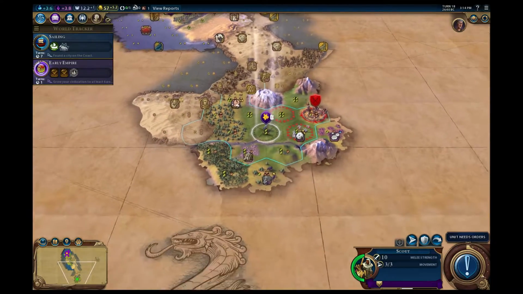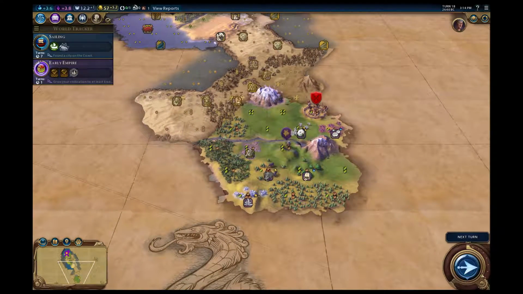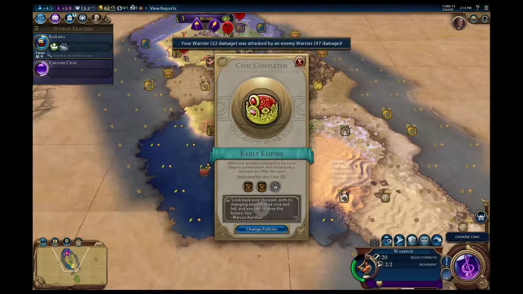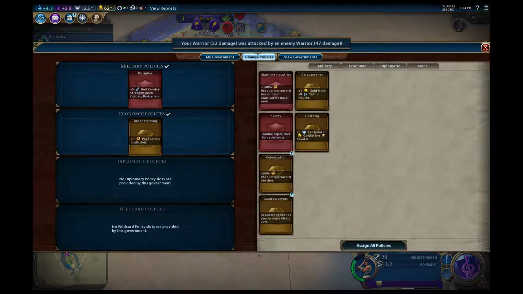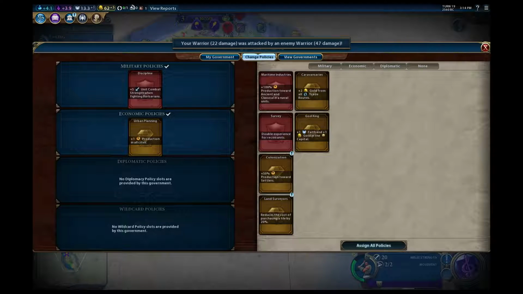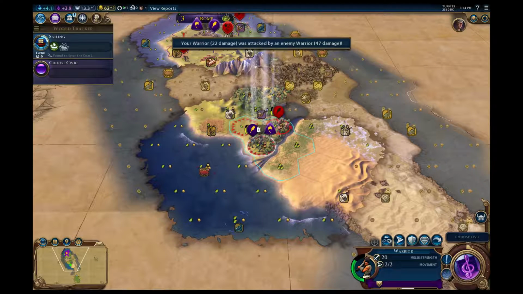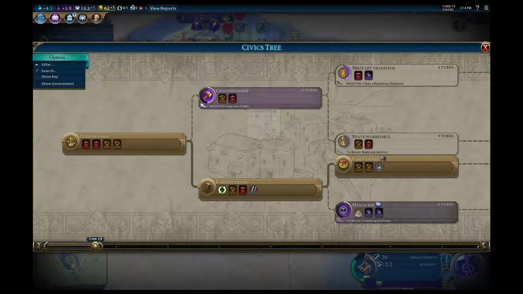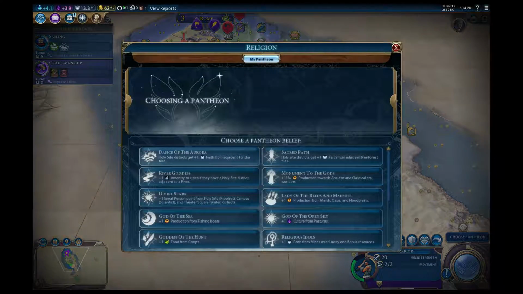And what to do with you? Do I want to change anything? I don't think so. I still need the production. So let's leave it at that. Builders, more production towards units, and now I get my pantheon.